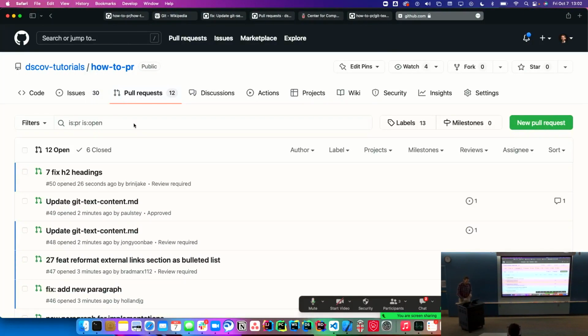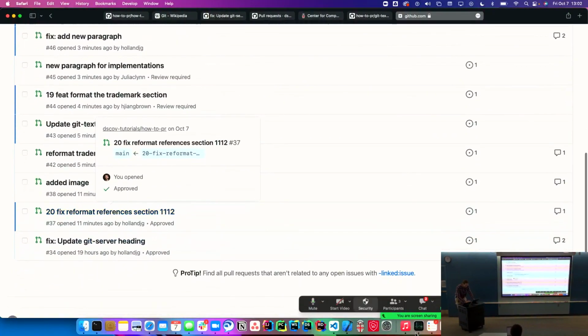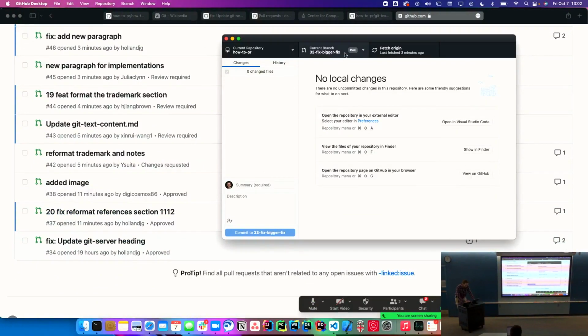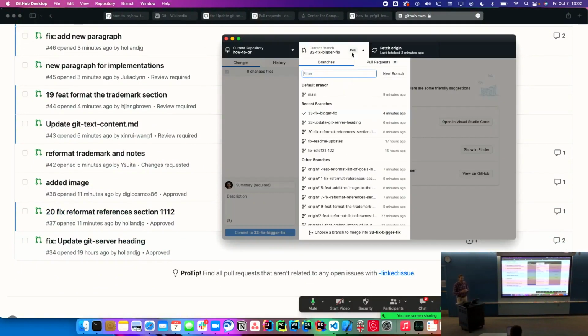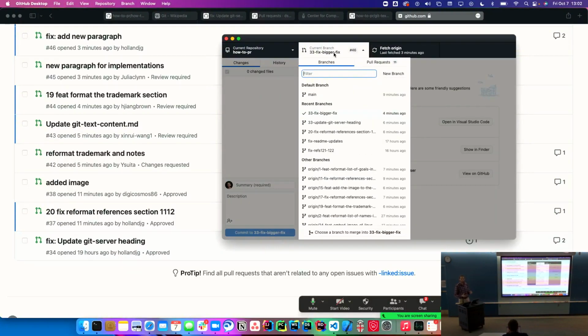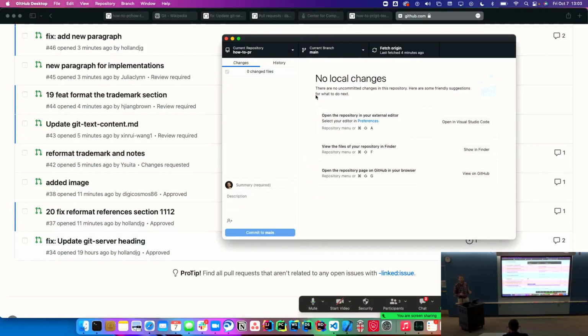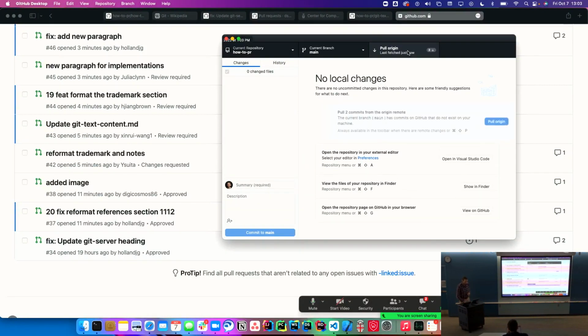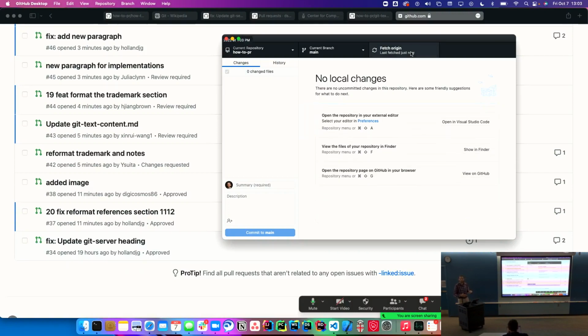Yes. Okay, that's a very good point. Thank you for that. Once we've merged something in, on your local copy, you're going to reload the main branch. Currently we're on this fixed branch. We're going to open GitHub Desktop, and if we want to do something more on the code, we're going to start from the main branch again, and check that it's been updated. Here we've got a few more changes, so we're going to pull those in before we start anything new. Is that what you meant?